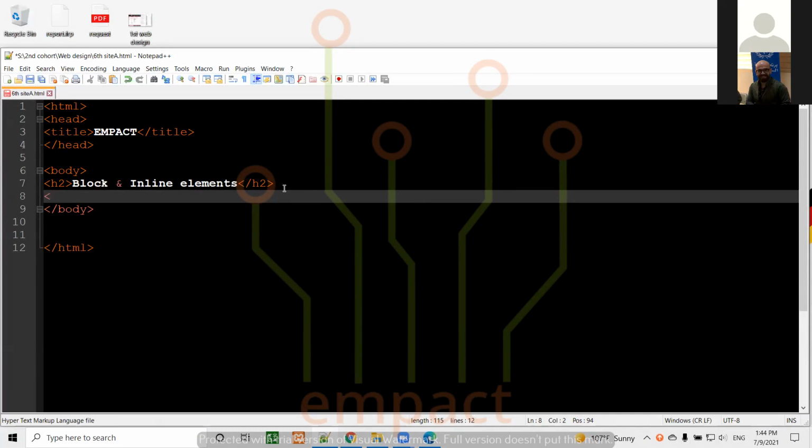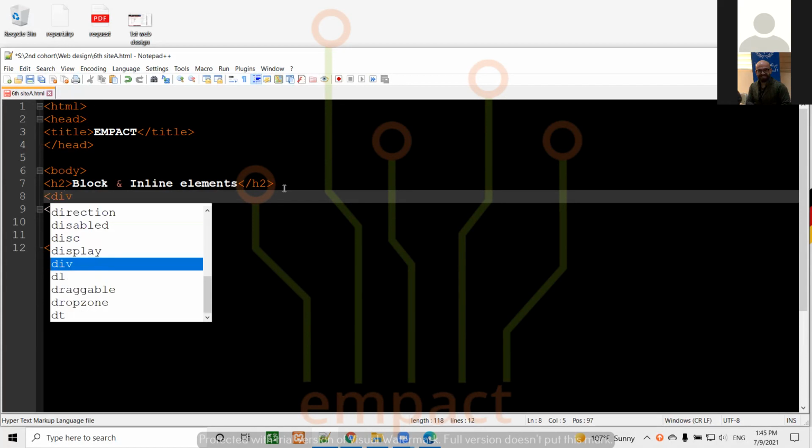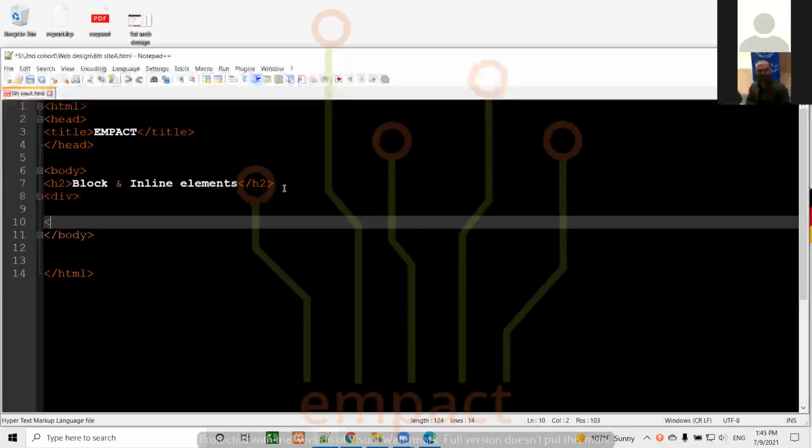Div, we are just taking it as a container. For the container, you know that whatever you put into a container, you can just move it from here to there and deal with it as you want. So here it is the same. Whatever we put in the container, all the style and all the rules are going to be applied on the entirety of the container. So let's first write what we have. We have div, it's for division.